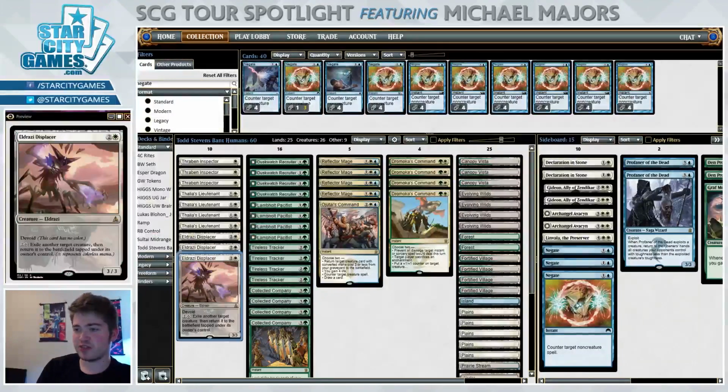Eldrazi Displacer is kind of the bigger innovation, I suppose, in these decks. Didn't really get to show off this card too much. Activated it maybe like 3 or 4 times throughout the course of the video, but just another card that gives this deck so much resiliency and so much of a late game against other creature decks. It's really tough for green-white tokens to deal with this card in the late game, even though we didn't actually play against that matchup. But I think Todd's main deck looks pretty tight.